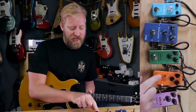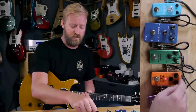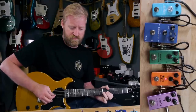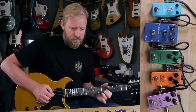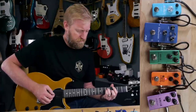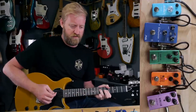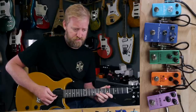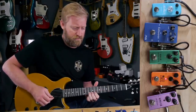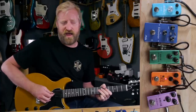And here is the first one, the Anna Delay by Twee Note or Twinote. All the knobs are down. Let's put everything to noon. Let's see how long the time goes. Feels relatively long. Maybe like 750 milliseconds or something like that. Not quite a second, but not half a second.